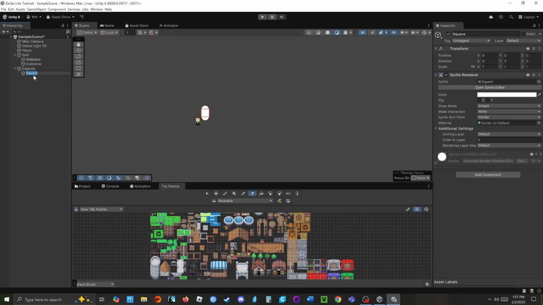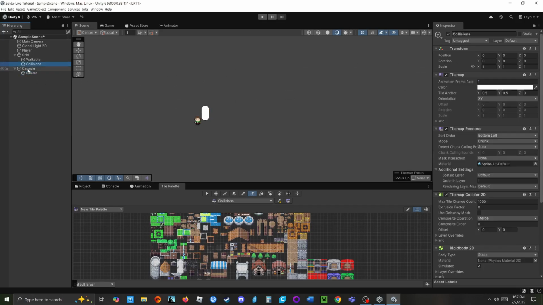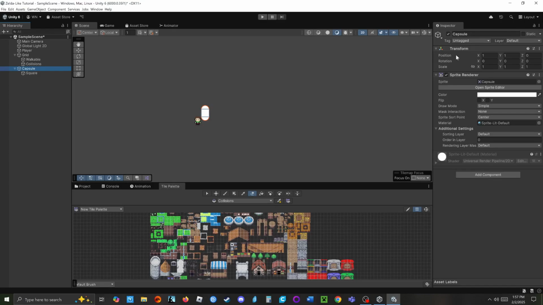You notice how the capsule is at 1, 1, 0 for its transform position. But the square is actually at 0, 0, 0 for its transform position, but 0, 0, 0 is the middle of the player. What happens is that the child's transform position is relative to the parent's.